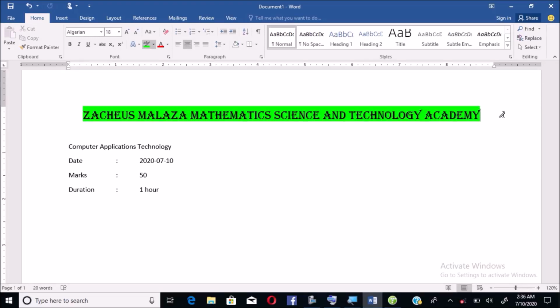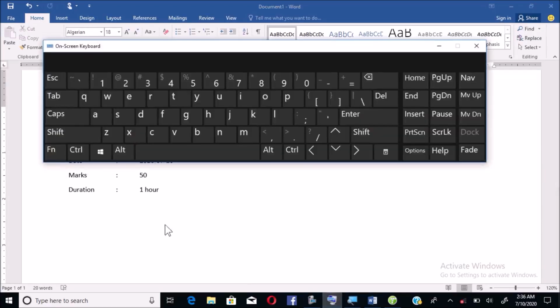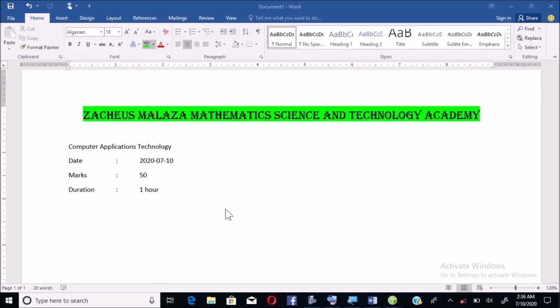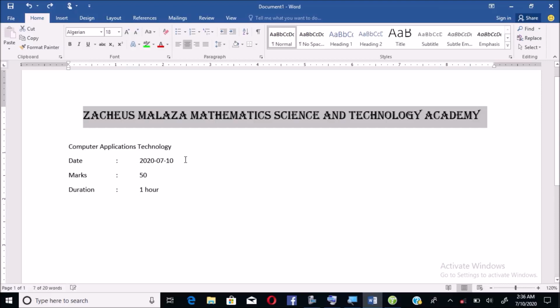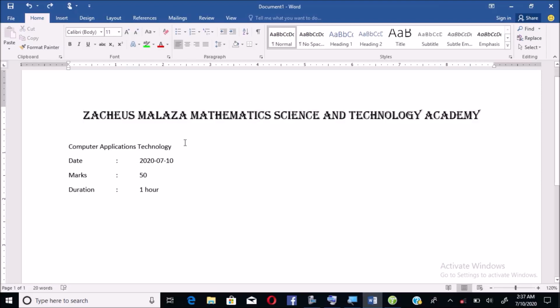Let us reverse this, because we don't want our question paper to print out with this highlight. How do you do that? On the keyboard, we are going to use the Ctrl a lot. It stands for control. Control, Ctrl, and then immediately, without releasing Ctrl, punch Z. Ctrl, Z. What happens? It will reverse what you have done. And what remains is the selection. So you deselect again, click on a blank space.